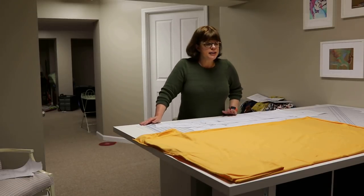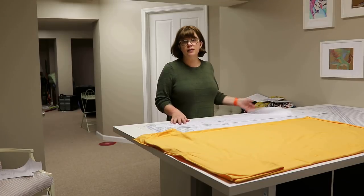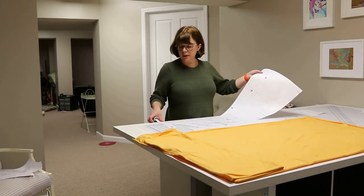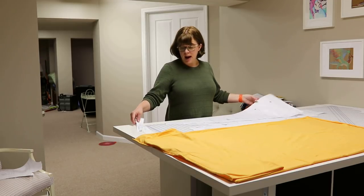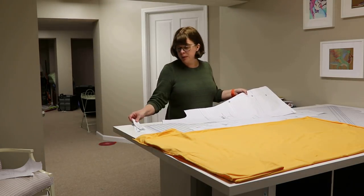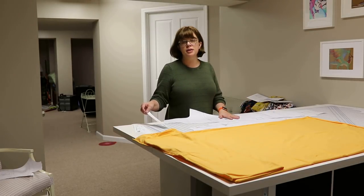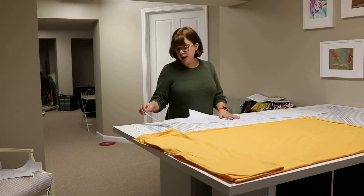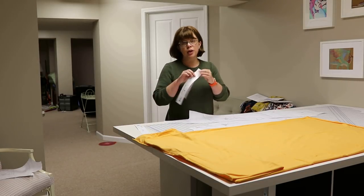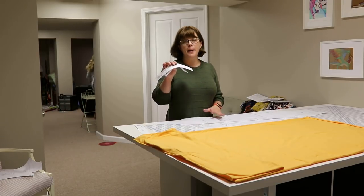All right, so I am ready to cut out my t-shirt. Now, you'll see that I have gigantic pattern pieces here, because this is actually also a dress, and I'm going to leave those pattern pieces as is, because I really might want to make the dress at some point, and I don't have to reprint everything out. This is the Itch to Stitch Idlewild. It's got the neckband for the smaller neckline and the neckband for the larger neckline, because there are two different cut lines that you could do on this pattern.